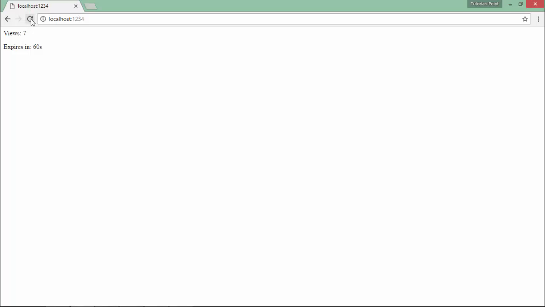That simply means after 1 idle minute, when you do not do anything right here, this session will get expired. So when I refresh it again after 1 minute, 1 minute is over now, you see again I get this message because that session is expired and a new session is now created. So this is how you can implement cookies and sessions in your Node applications.